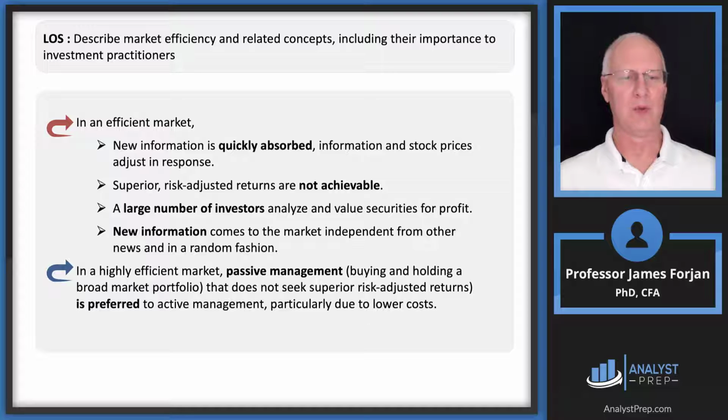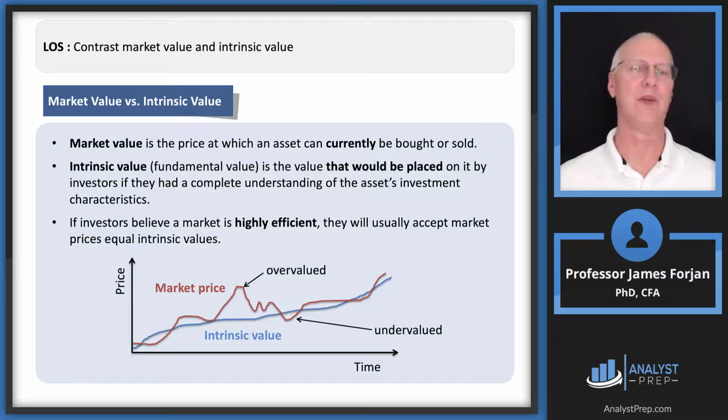So look at the blue arrow point down at the bottom. In a highly efficient market, passive management. Now, passive management just means, let's go out and buy the S&P 500 index fund. Passive management is preferred to active management, mostly because prices are already reflective of any information that an active manager can uncover, but also because of those lower costs of trading. And so, boy, we'll talk at length about this as we go through the program. Which one of those two wins out in the end? Boy, depending on what day of the week, it probably will determine what that answer is. But they're pretty close.